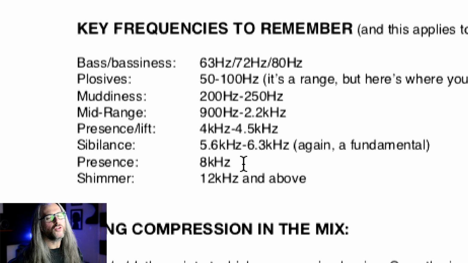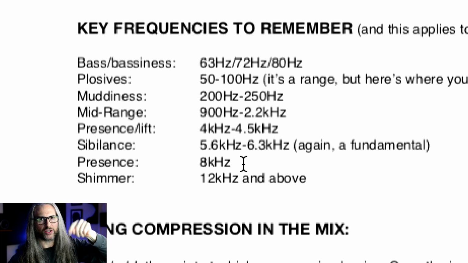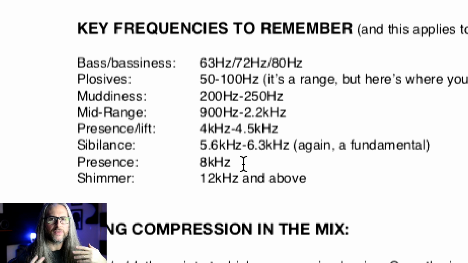Okay. So if you boost around 8K, this is going to give you kind of that, I don't want to say crispy sound. So you have to be careful. And this extends 8, 9, 10K. If you boost around 8, 9, 10K, particularly on a voice, and if you've got a nice condenser microphone, which is what I'm using here, condensers are more sensitive to higher frequency. Part of why many voiceover artists like myself prefer condensers is that in terms of full frequency reproduction, they're really going to give you everything. Dynamic mics, while great, don't really have the precision. I don't know if that's the right word either. They're just different sounds, and condenser microphones will really capture those upper frequencies with greater detail and flexibility.